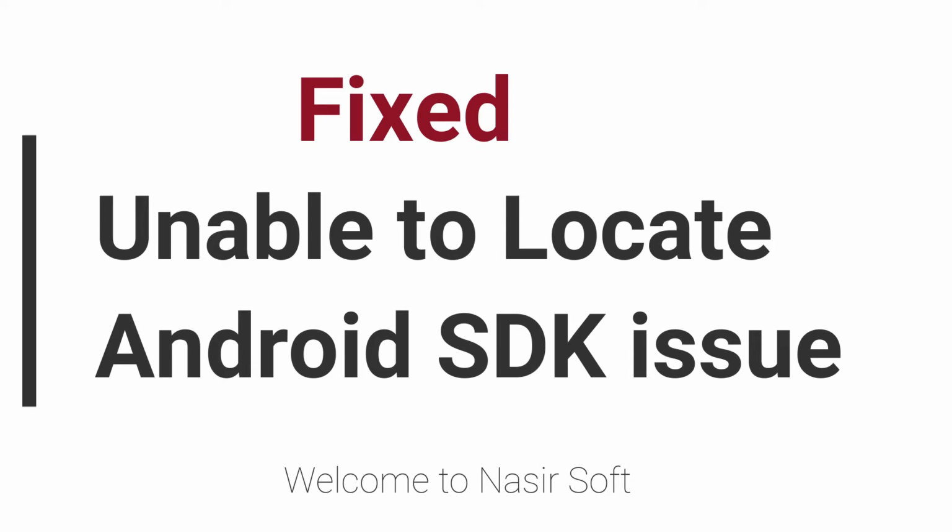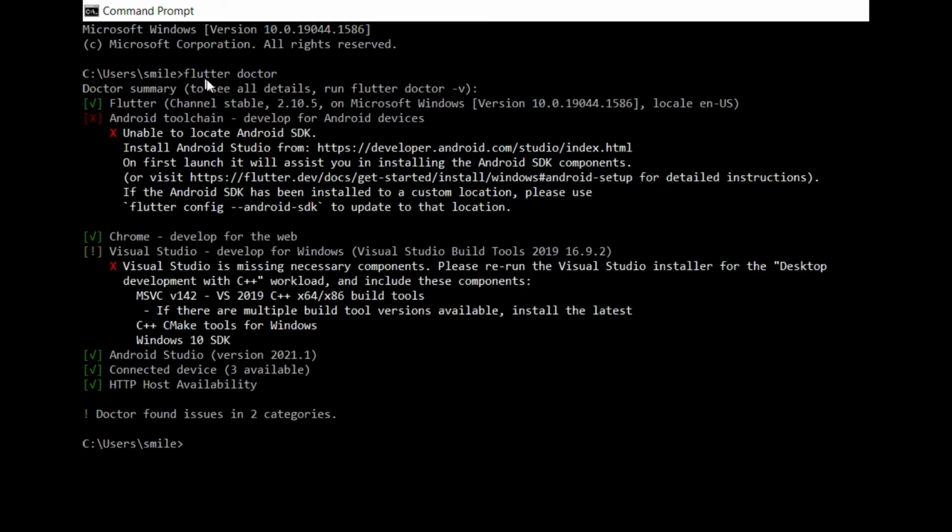In this video, I am going to show you how you can fix this type of error, that is, unable to locate Android SDK. After installing Flutter, when I write this command, flutter doctor, it shows me this error: unable to locate Android SDK. So how can I fix this?